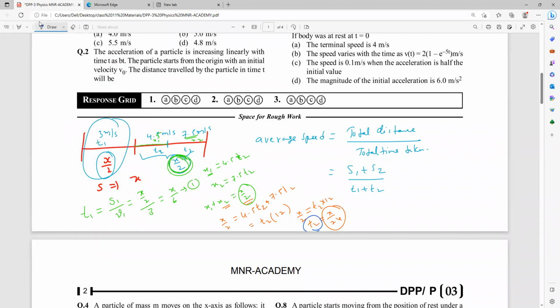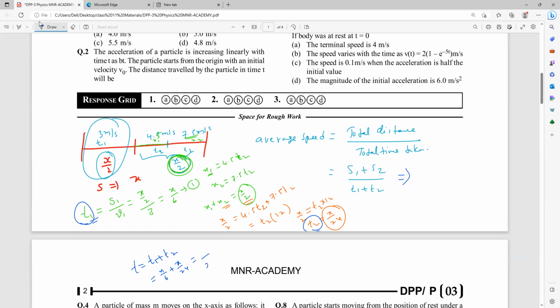So now we know the t1 and we know the t2 and we know the s1 and s2. So we have to find the average velocity. So what is the total time? Add it, everybody. This is the time t1, and this is the time t2. So total time is t1 plus t2, which is x by 6 plus x by 24. So what is that, everybody? x by 6 plus x by 24. What does it come to? All of you. 5x by 20. Yes.